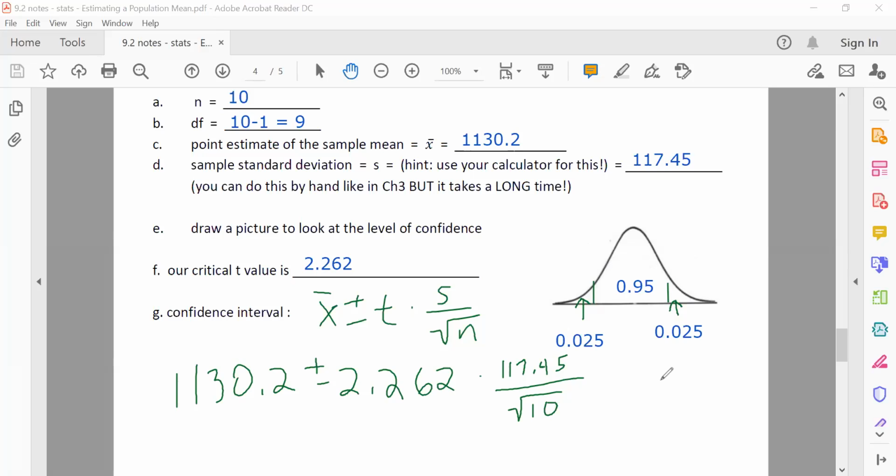Now, to actually do that computation, I will compute the margin of error.